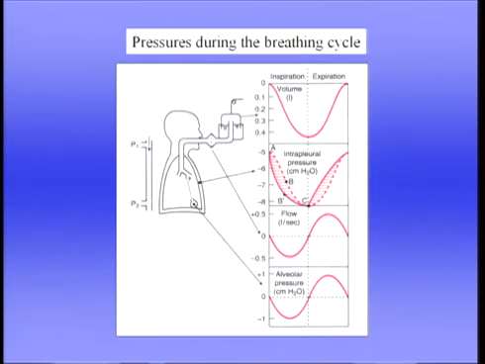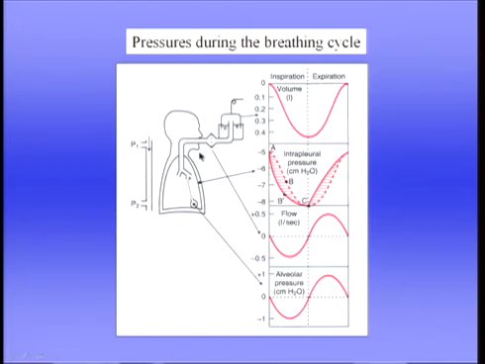Now let's turn to the pressures and flows during the breathing cycle. And initially this may look rather daunting, but we can go through it slowly, and it actually encapsulates a lot of useful information. What we've got here is a subject breathing into a spirometer, which is giving us the volume during inspiration and expiration. We also have a flow meter in the airway here. That's a wire screen, and we measure the pressure difference across it.